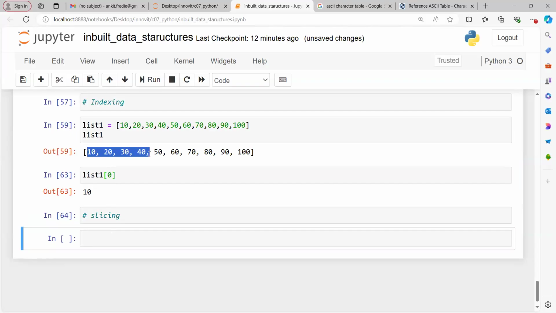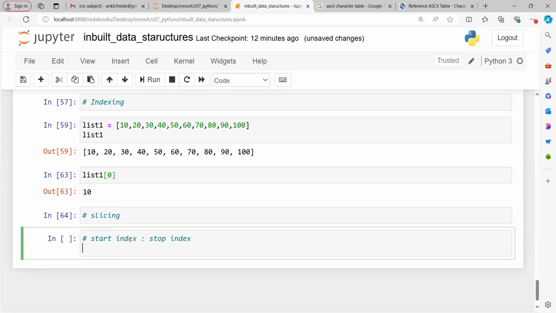I want values from 10 to 40. So in that case, I will give the start index and I will give the stop index. Start index means that I want to start getting elements from that particular index. So let's say 0. And stop index means I should stop just before.